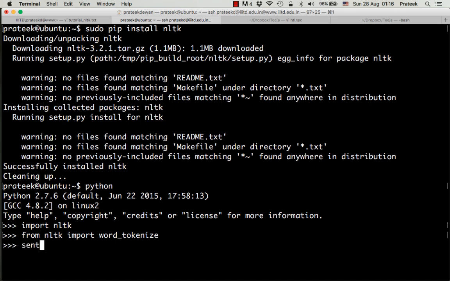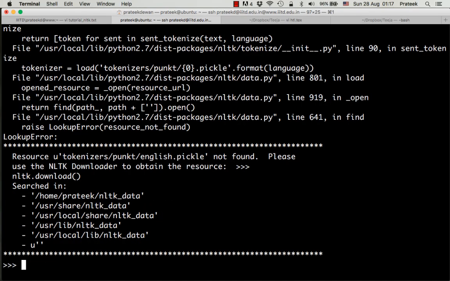Say a sentence is equal to welcome to NPTEL tutorial. Now what this word underscore tokenize is supposed to do is, when we give it a string, it is supposed to give us a list of the words present in the sentence. So if we say word underscore tokenize sent, it is supposed to give us the words in the sentence, but it throws an error instead.